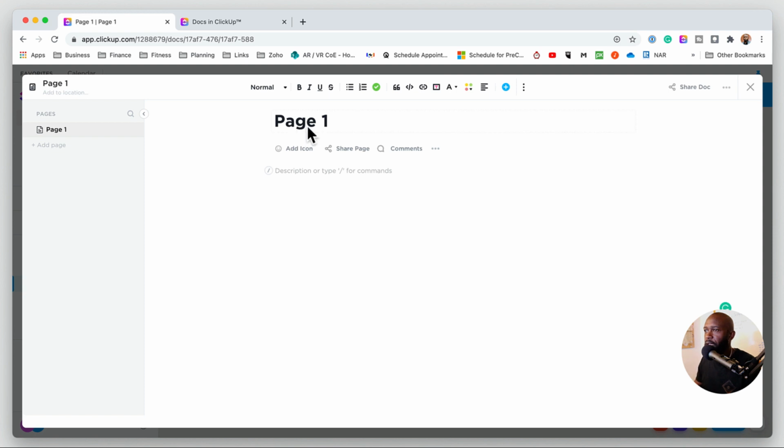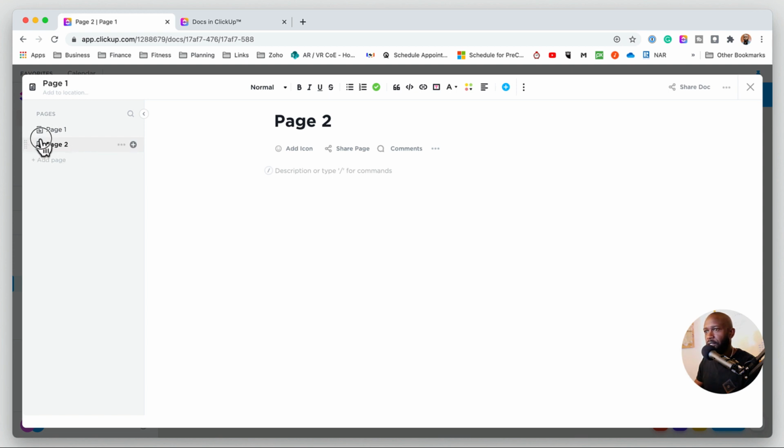So in this page, we can see here that we can create pages on this left-hand pane. We can also collapse that pane if we want to. And if we want to open it up, we can click the icon and open that back up. Now from here, we can add many additional pages. Let's go here, page 2. And with this page 2, we can start adding in additional information here.